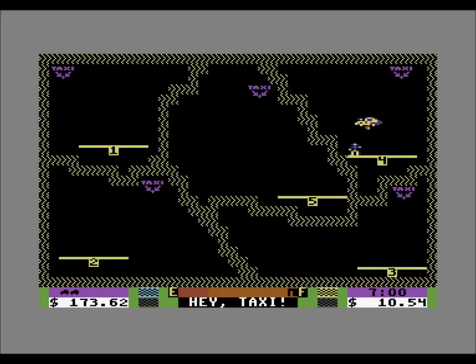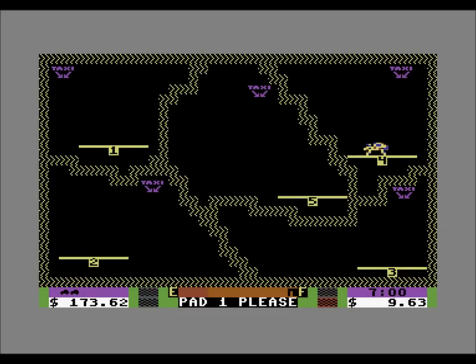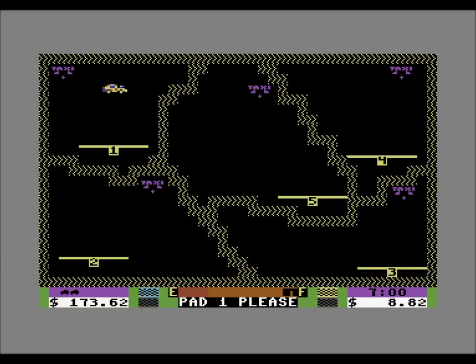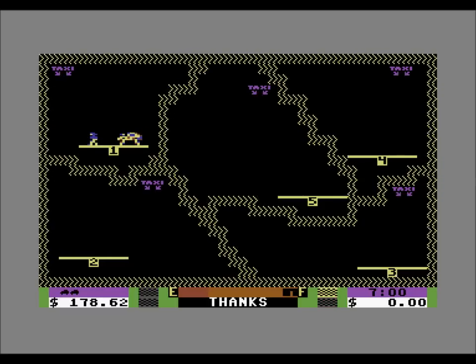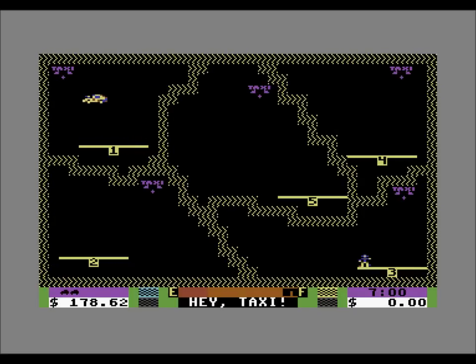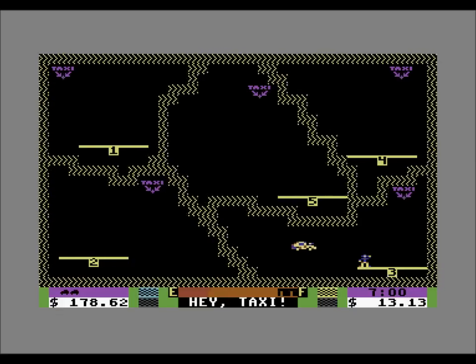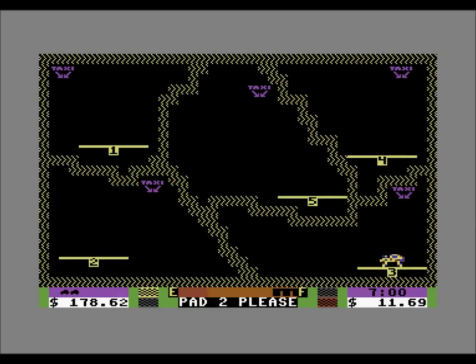Hello, good sir! Where would you like to go? Please say pad 2. Please say pad 2. Oh, brother. I have to go through all of these. Oh, okay. Never mind then. You're welcome. I didn't know it would take me there. Going to teleport. Yep. I guess it takes you exactly where you need to go. Didn't remember that one.